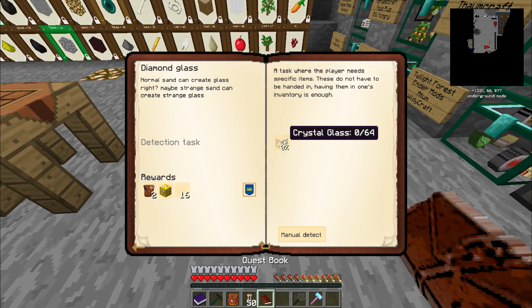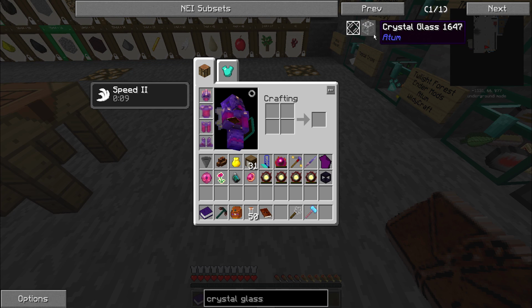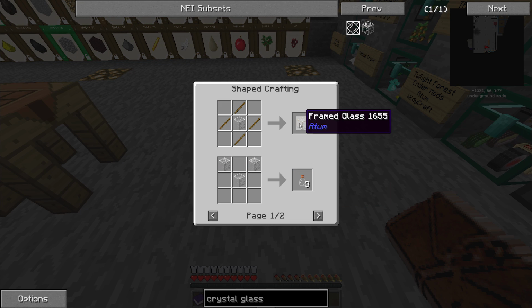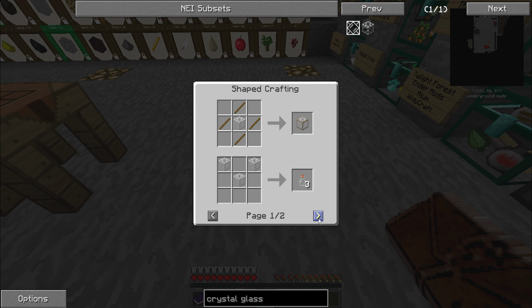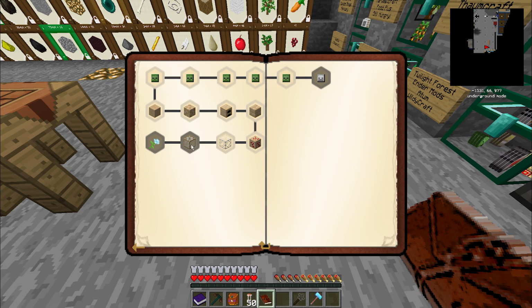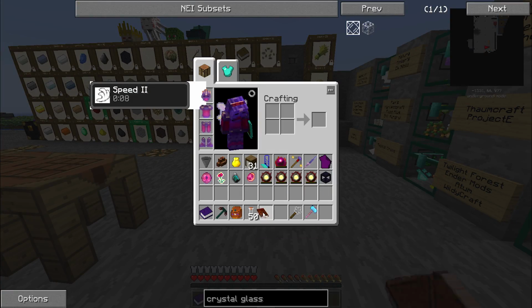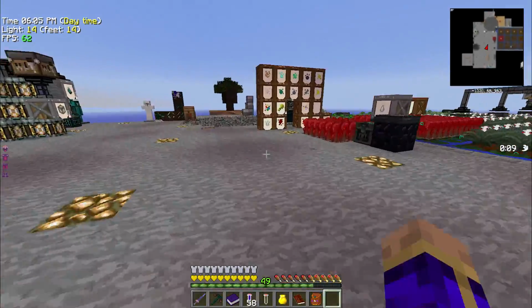Did I need a full stack? Yes, I need a full stack, and then I'll be able to do the next step. Diamond glass, huh? Well, let's see what the next step is. Crystal glass can be made into thin crystal glass? Huh. Maybe it only needs that one step. No, I'm not entirely certain. In any case, I'm going to let that cook. I'm going to go kill a bunch of stone soldiers. I'm going to make myself some more infravision potions, and then I'll return. See you soon. Alrighty, folks, got a little bit of stuff done off screen.